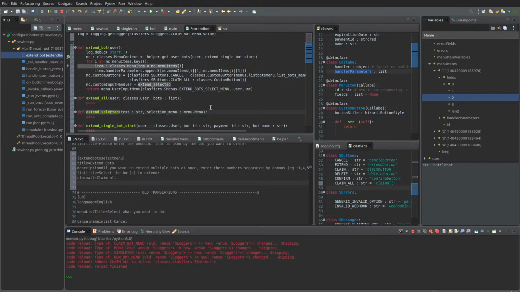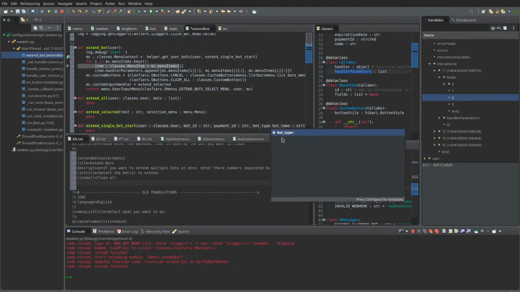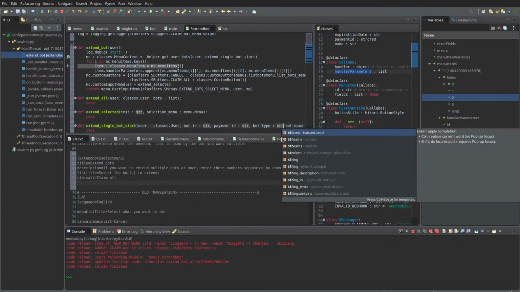And selected. Oh yeah, I guess I get the whole menu. And for this one, I guess I need to select the second field as well. 2, which will be the bot type, which will be a string.